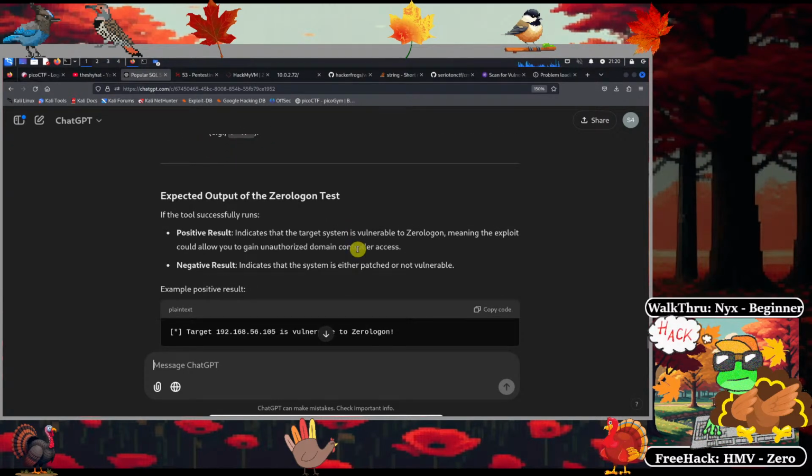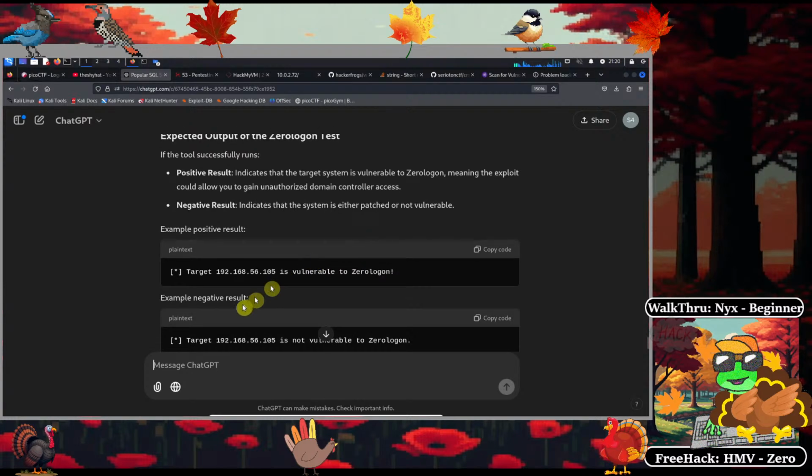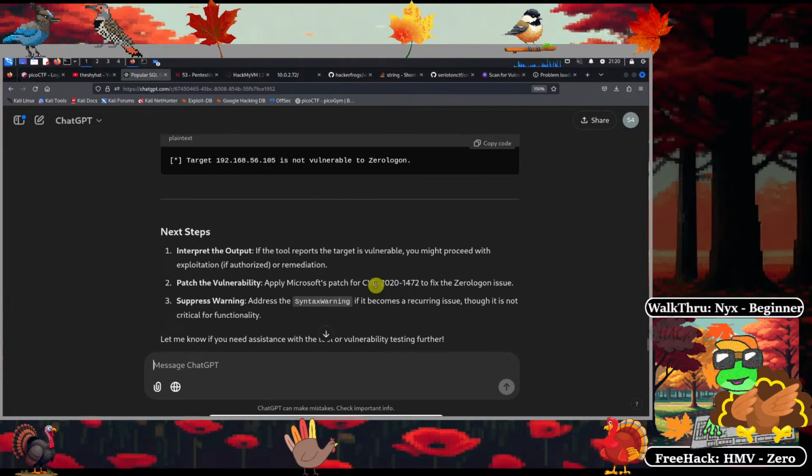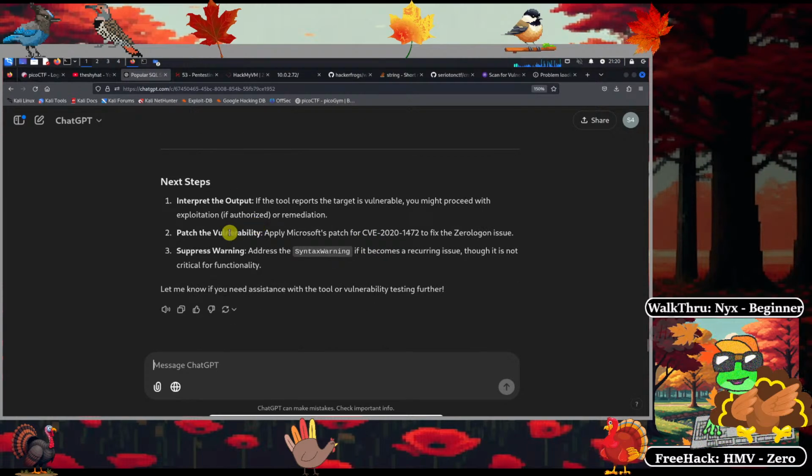So how else could we... Vulnerable to zero logon, not vulnerable to zero logon. So how do we scan a Windows server for vulnerability to the zero logon exploit?